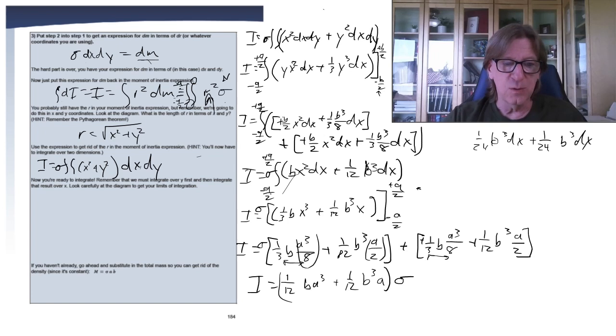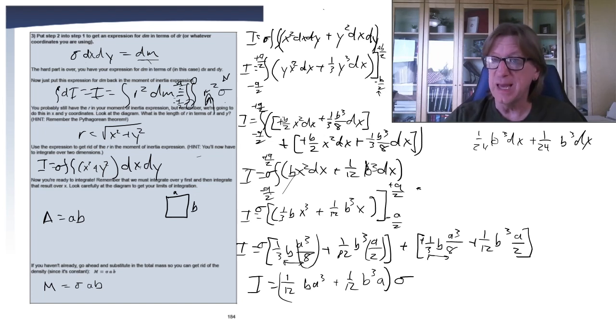Okay, so we know that our mass is going to equal sigma AB. Let's make sure we understand that, because I'll put it up here. The area is going to be A times B. That's the area of our board, of our main board here. That has length A and that has length B. And yes, we went from minus A over 2 to plus A over 2, but that whole length is going to be A. So that's my area, and we know that sigma is equal to my mass divided by my area. And so I can plug that in. This is what I've got. And so I can plug that in for my sigma over here, and let's see what that gives us.